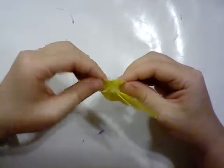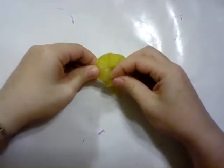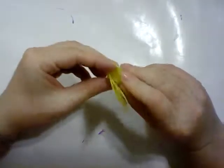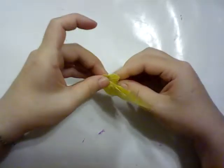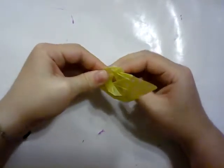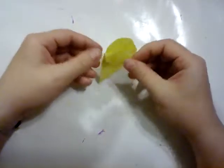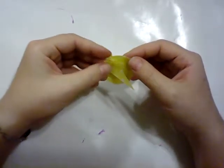And then same thing again. Open and out and back, and open and out and back. That kind of crunched right there a little bit, but that's all right. And you're starting to see more of this spiral and this spiral take shape. So just keep on doing that.